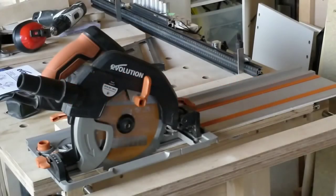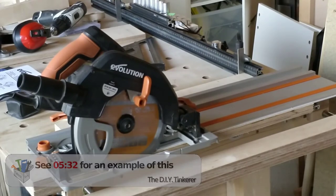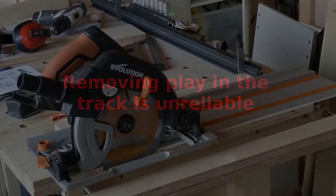The blade guard at the rear works well enough, but you will find it quite annoying when you're using it with the track, because when you're putting it on the track, it does tend to snag, and you're constantly having to lift it up every time you put it on the track so that it doesn't snag. It also pushes down on the splinter guard, and that then leaves the splinter guard starting to peel at the end, which isn't ideal. That may be more user error than Evolution's fault, but I would say that actually using a circular saw on a track doesn't seem to be particularly ideal. I think perhaps a plunge saw would work better.